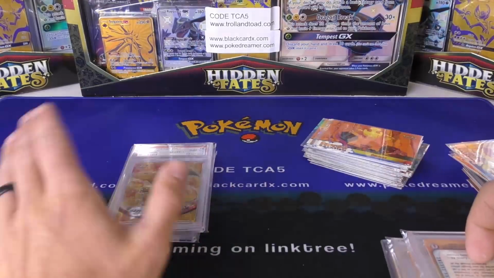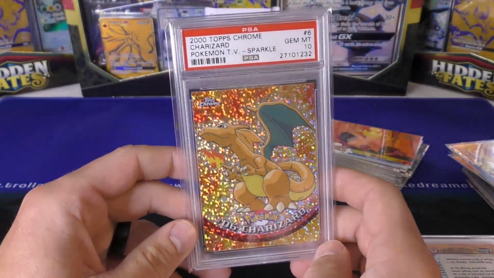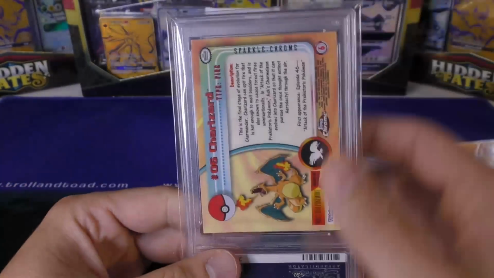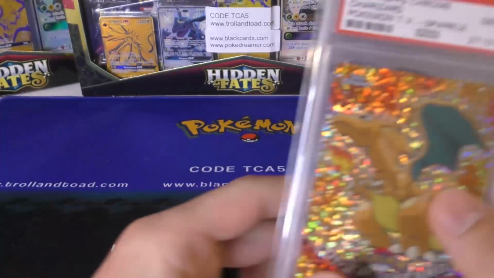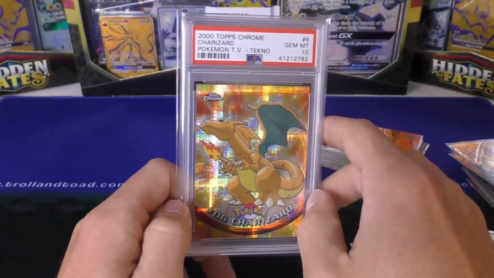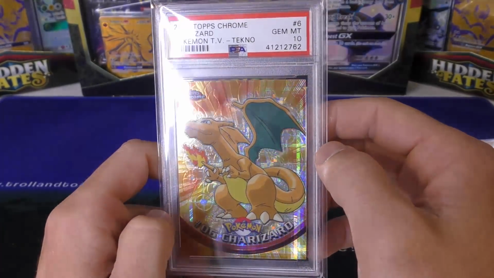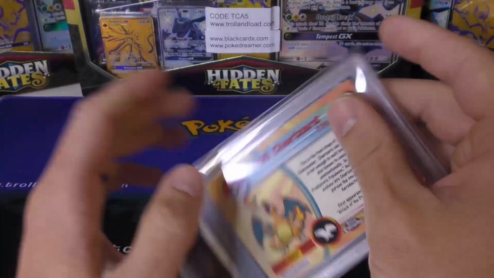And then next, this is actually my favorite. We have the Sparkle Chrome. You can see it right there, how it just shimmers. And then again, it says Sparkle Chrome there on the back side. And then finally, you have the Techno Chrome, which is the hardest one to get. As of making this video, there are 5 in the pop in a PSA 10. And this is one of those 5, and it's being tucked away in my personal collection.